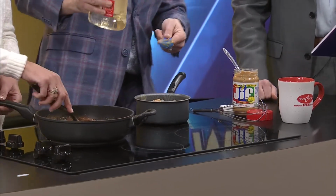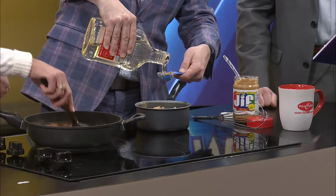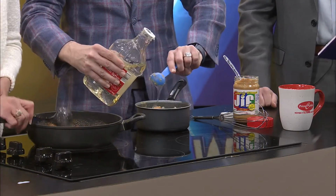Okay, so I did 3 tablespoons of that, and so 6 of these, right? 6 of that, yes. That's a lot. Bring this up a little bit. Of the corn syrup. I need to bring a whisk, and I'm going to use it.